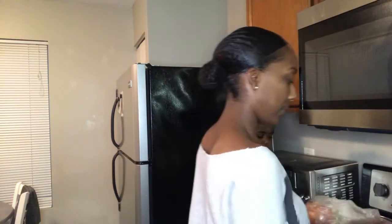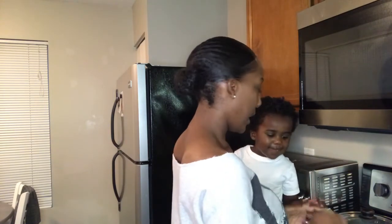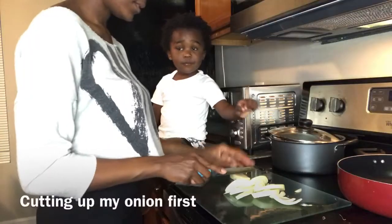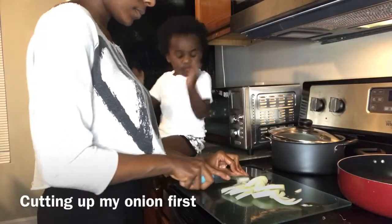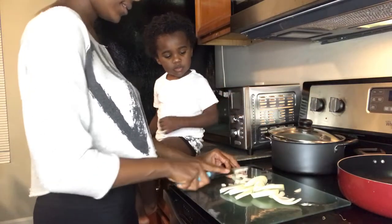Okay, so I'm going to cut up my onion first. Definitely onion. Onion. Okay, let me get the cutter. Careful. No, you can't eat this.